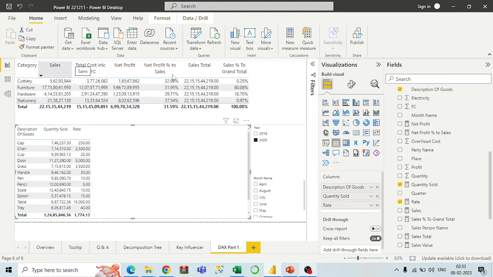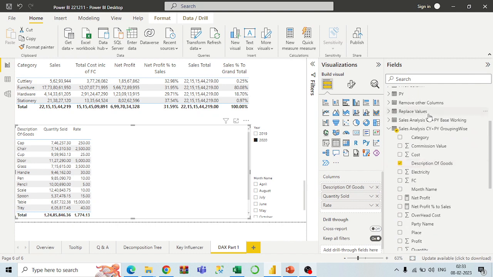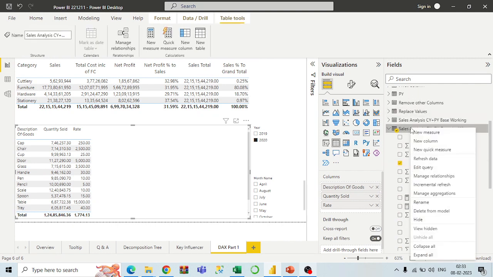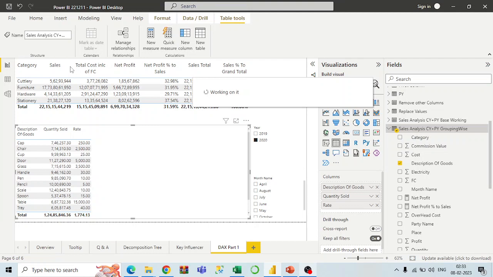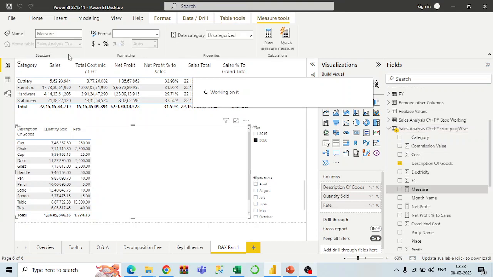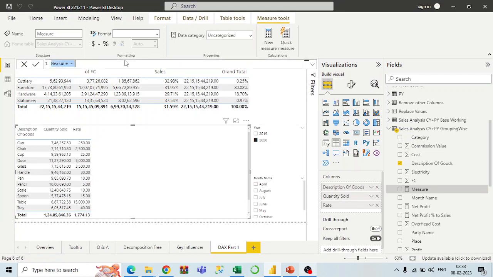Okay. So what I will do is I will select this table, new measure, average rate is equal to, I will use average formula.